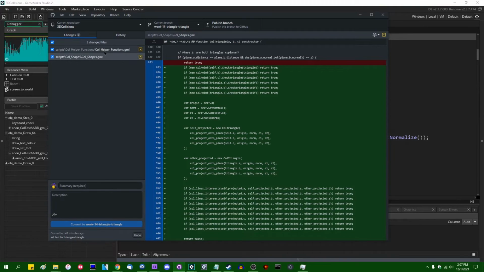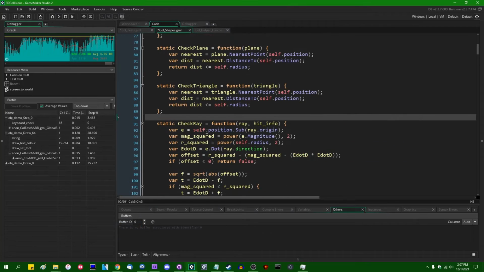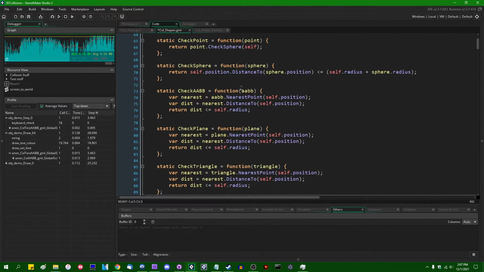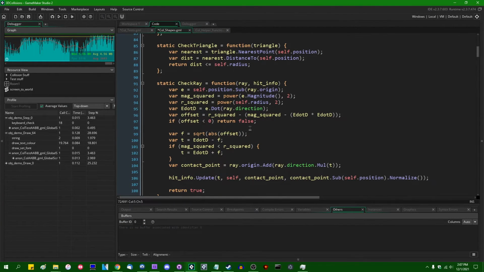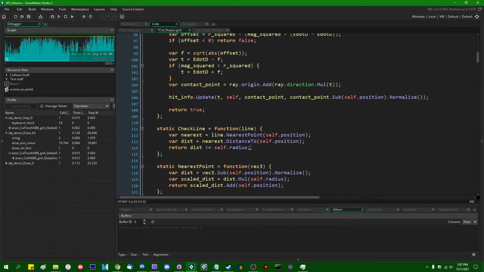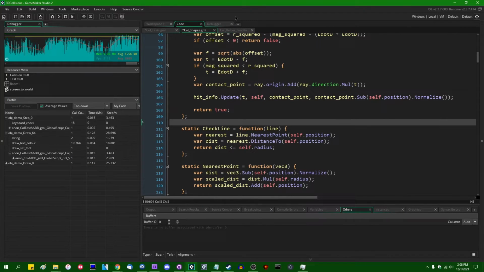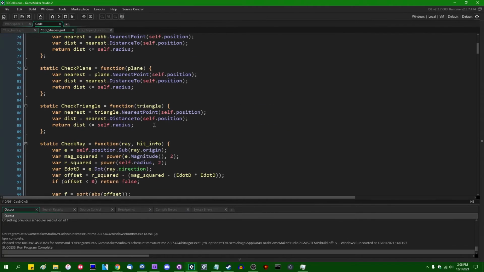I am going to commit this last code to GitHub. And again, there are more efficient ways to do triangle intersection, but any way you do it is still going to be a lot more costly than the other collision detection algorithms, just because it's going to be a lot more math happening. Maybe instead of being like 16 times slower than AABB, some versions, maybe Thomas Muller's version of triangle might be just like 8 times slower. Either way, it's still less than ideal. So let me close the debugger.